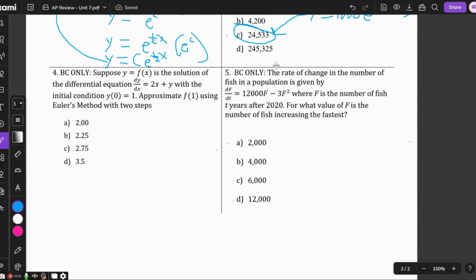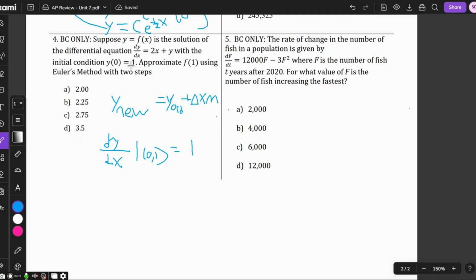Okay, moving on. Question 4. This is another classic MCQ Calc BC question that I've seen a lot over my 40 years of experience. This is an Euler's method question. So what is our equation for Euler's method? It's going to be y new equals y old plus change in x times slope. So what is our slope for our initial condition? So dy dx evaluated at 0, 1. Let's see, that equals 1.